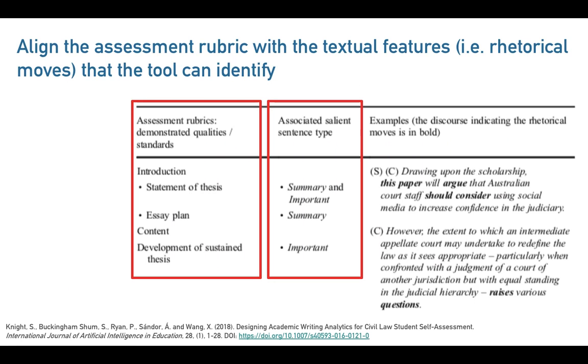It's also very important that the students understand why they should care about using this new tool. Well, because it's directly tied to their assessment rubric. Okay? And I'll come back to that later. But your analytics have got to mesh with your pedagogy and your assessment. Otherwise, the student doesn't understand why they should be paying attention to this tool.